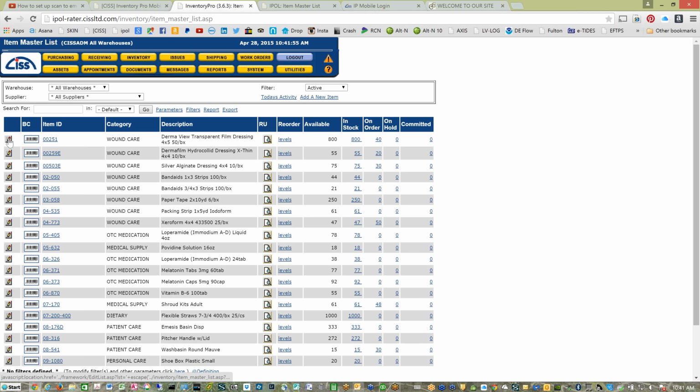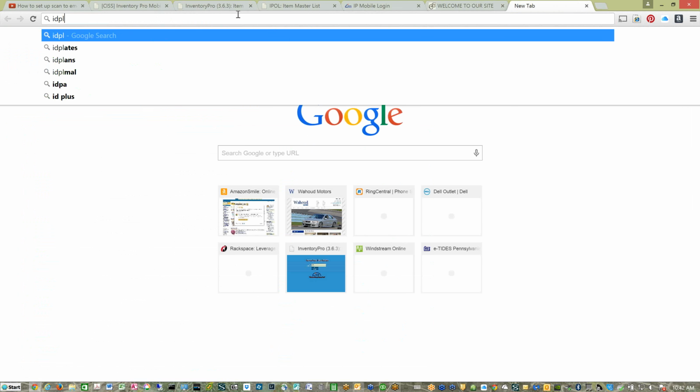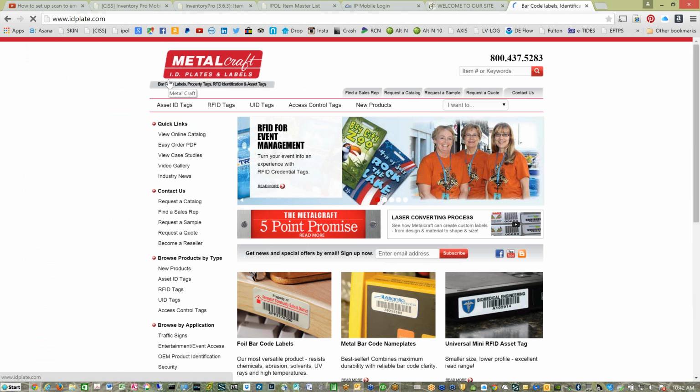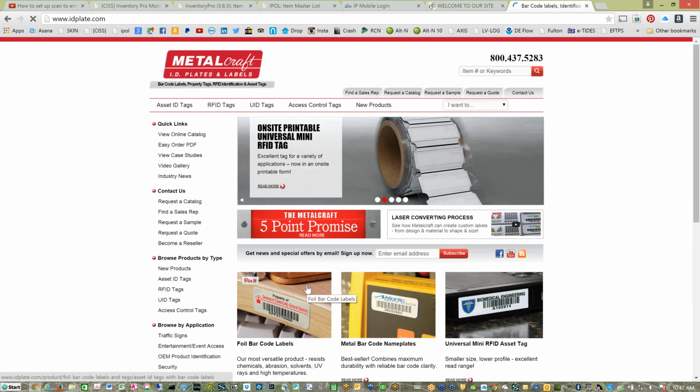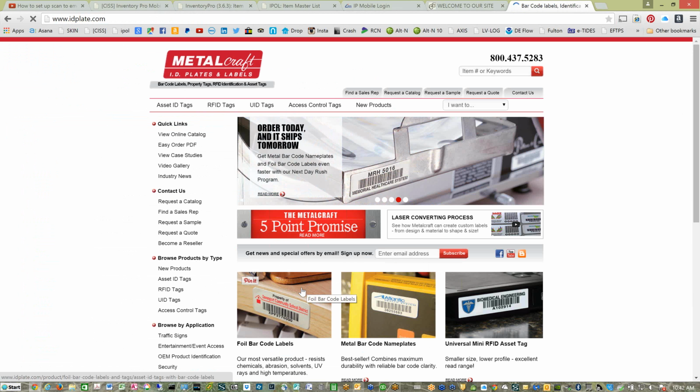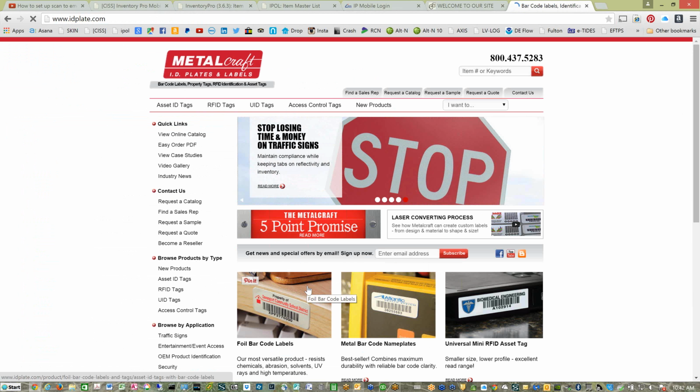Well, we work with a couple of different companies that generate barcode labels, and one of them is Metalcraft, which, I don't know why, but their website is called idplate.com. These guys develop barcodes that virtually stick to almost anything. Dare I say, a piece of metal smothered in grease is almost impossible to stick a label on.